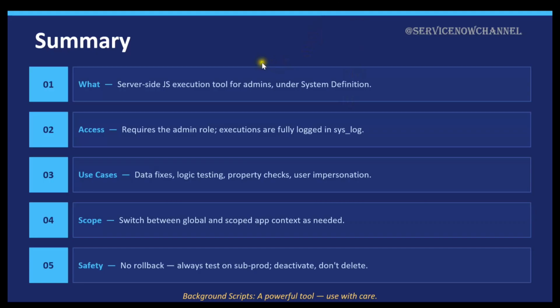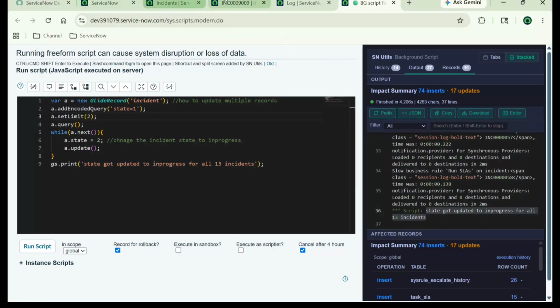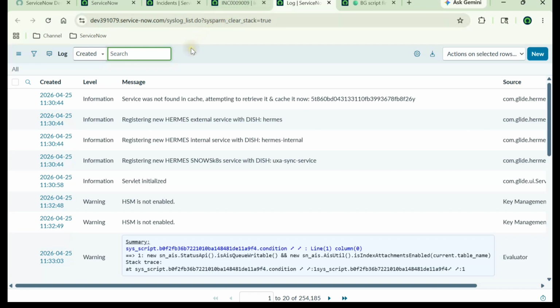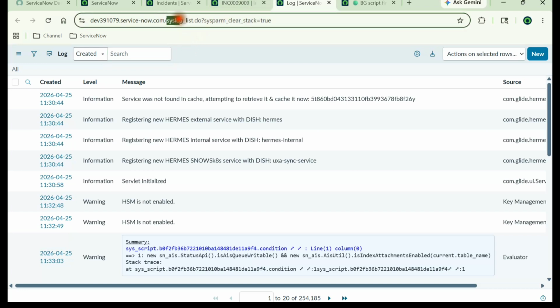We need the admin role to do the execution, to run the script, and to fully log in the syslog table. And here also I have put sys_log. It's syslog. Here I will show you the table name. Wait. So I have written that, it is a mistake, sorry. So here you can see syslog. It's not sys_log.